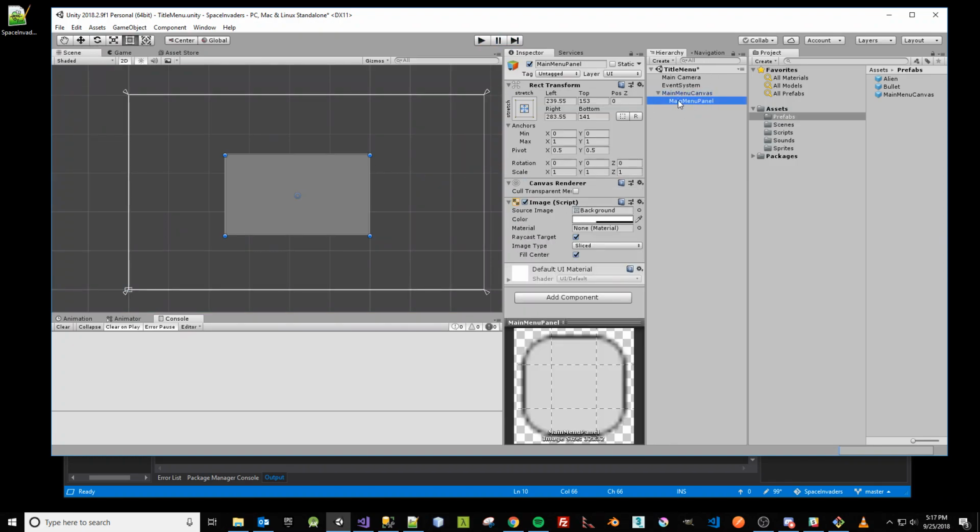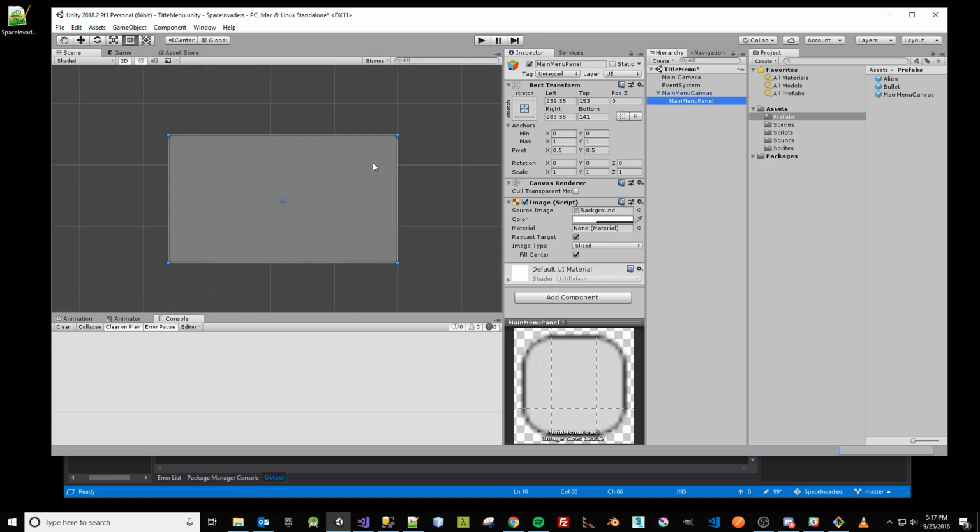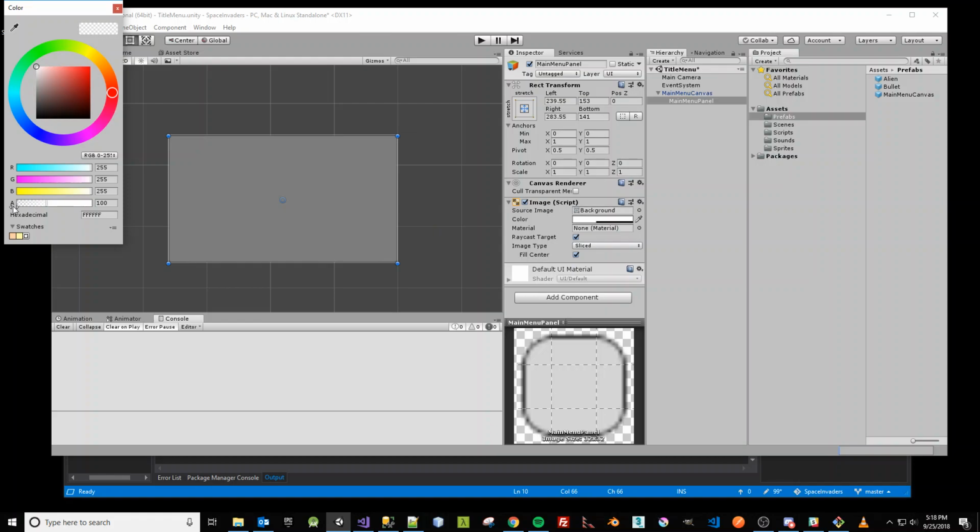So, with the main menu panel, you have this image that serves as the background of the menu. You'll notice it's a little transparent right now. You can faintly see lines behind it. You'll be able to see it on your computer as you work through this, but you probably can't see it on this video. That is handled through here in the color and the alpha layer, and we're gonna make it solid.